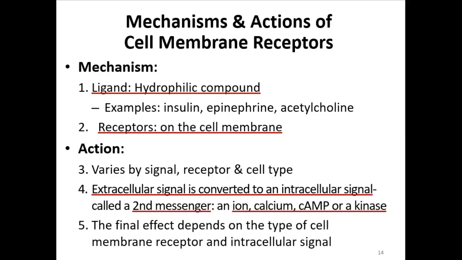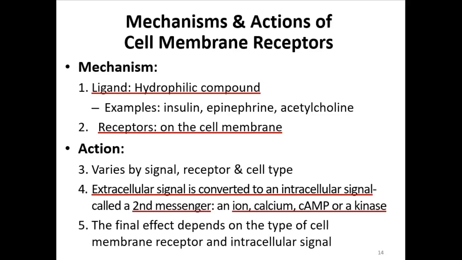The actions of ligand cell membrane receptor binding are not as straightforward as in the previous case of intracellular receptors, because actions will vary depending on what target cell type there is and what kind of a receptor the ligand binds to, meaning there are different types of cell membrane receptors. But the good news is that we can learn some generalizations without learning about all the different variations.